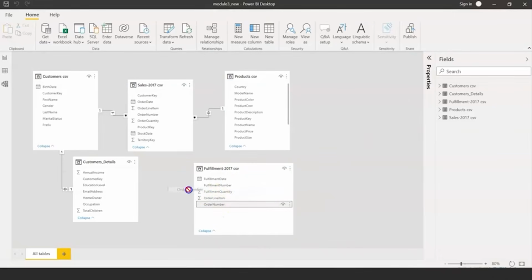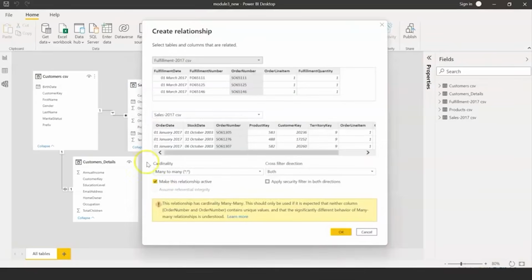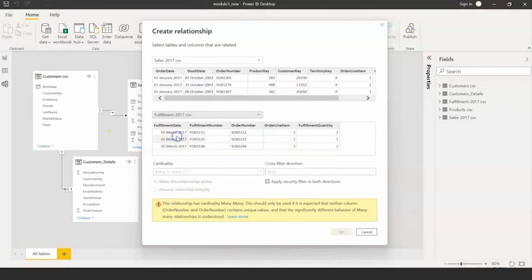So basically what I'll do is drag order number from here to here. Now what has Power BI detected? I'll select sales over here, fulfillment over here, and order number to order number. So it's a many to many relationship.